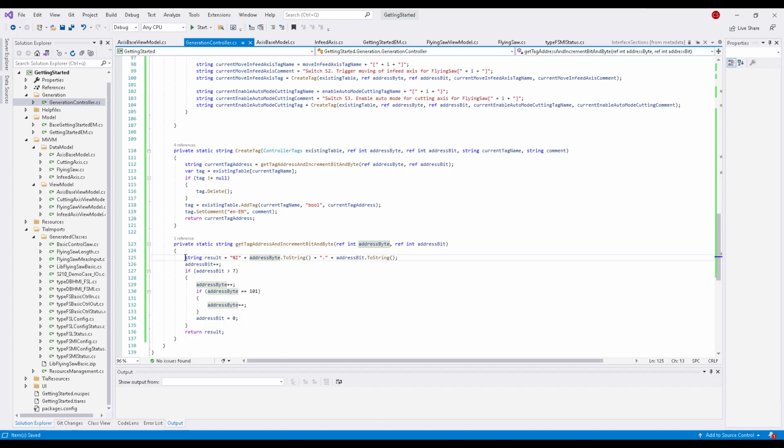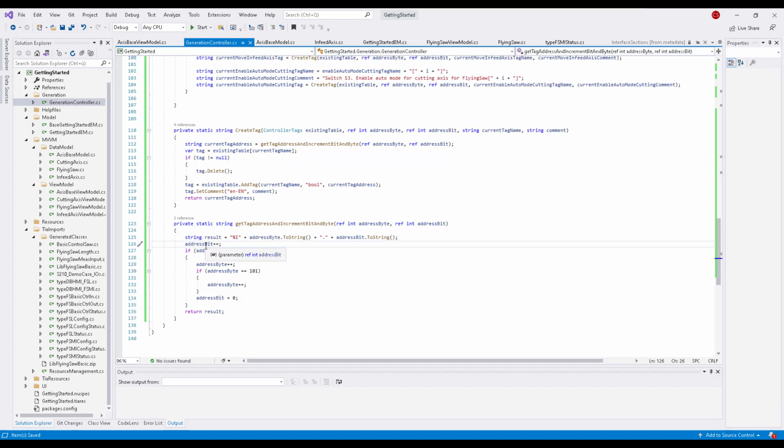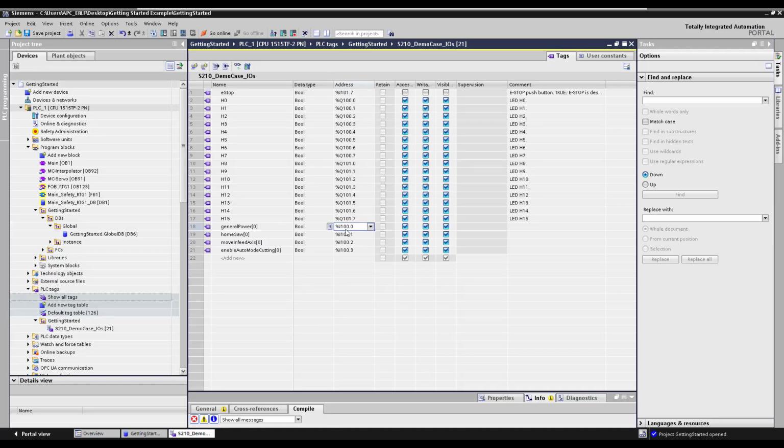So the first thing it does, as I said, is creating the string. So basically percentage I and then address byte dot address bit. I think that's quite clear. Then the address bit is being increased by 1. As you can see here, we have 100.0, 100.1, and so on.